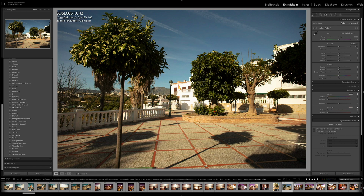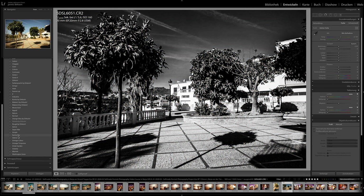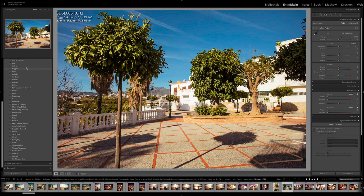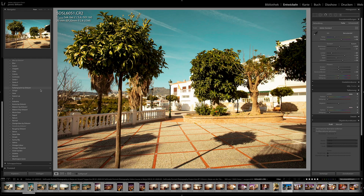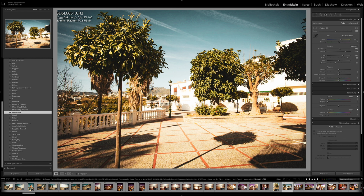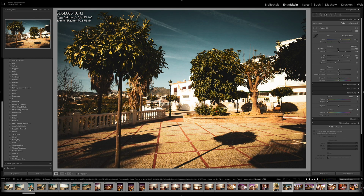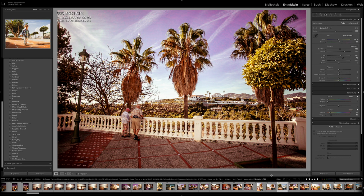So let's undo everything. This is the image straight from the camera. I straighten the horizon. And when I edit images, I have my preset pack here on the left. This is exactly the presets that you can get when you get my preset pack. And what I do is I just go through them, select a look that I like, click on it, and then make it brighter or darker. And then copy that look to all the other images.